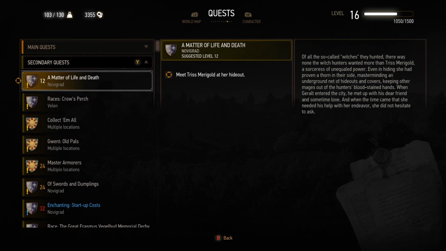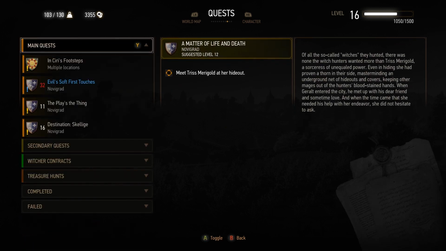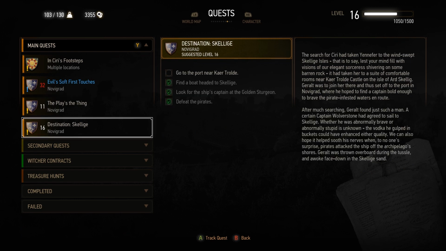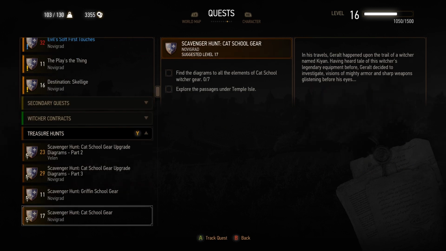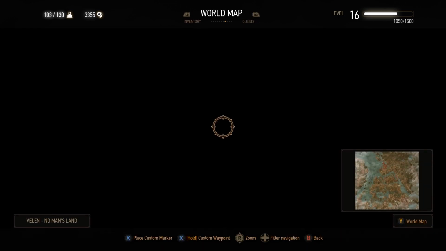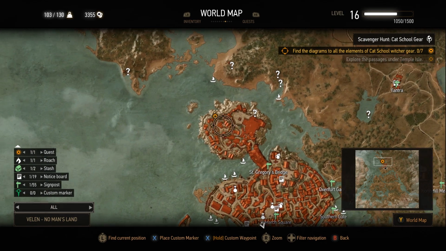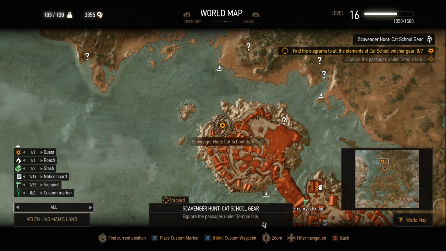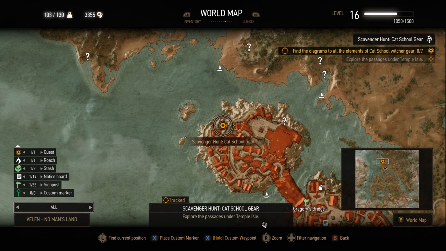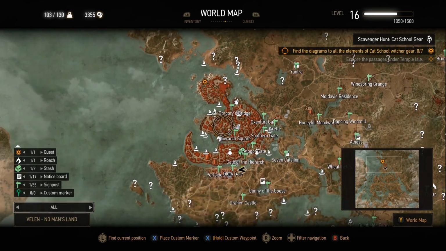Matter of life and death. Meet her at her hideout. It's a side mission. So if I went to the Temple Isle, I'll probably wait until we actually have to go there, but still. Oh, that's Temple Isle there. I see. So maybe we have to go around the shops and stuff like that, I guess? Oh no, it's down the passages. My bad. Alright, fair enough.